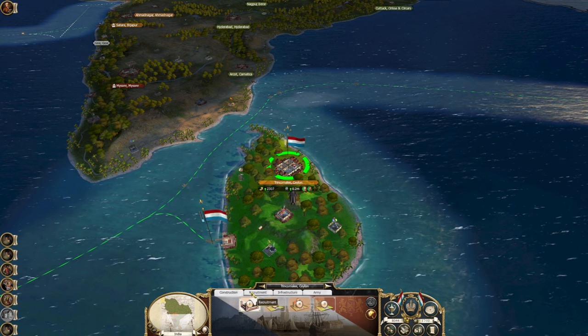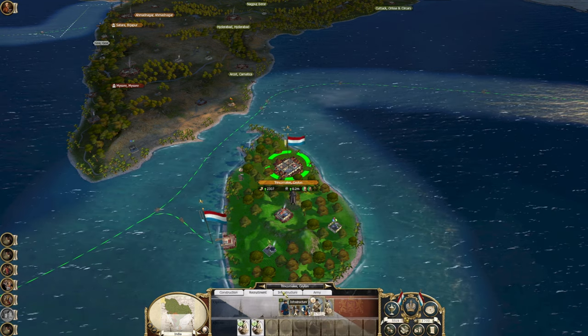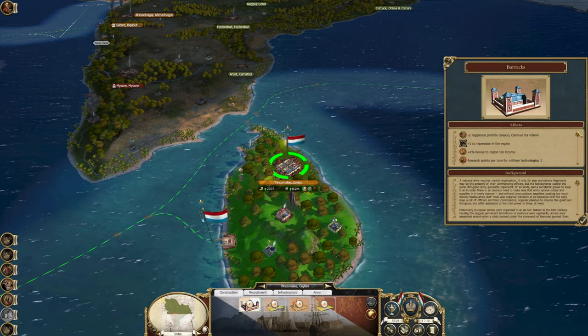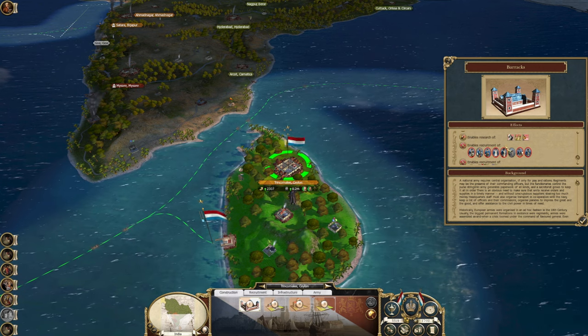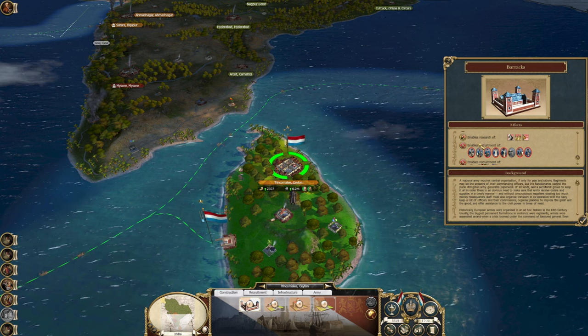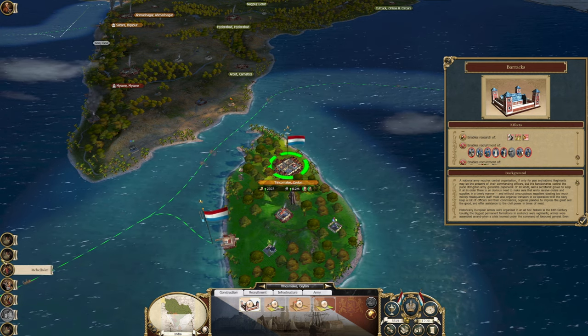Let's go for the state house then. One more turn, we can actually get this barracks, which gives us a few more troops, although a lot of them require military syllabus and all that. Social contract for the sepoys. Ooh, interesting. Wonder how long social contract takes.